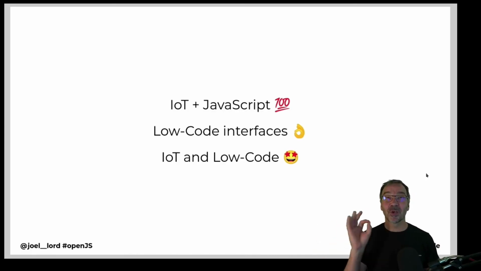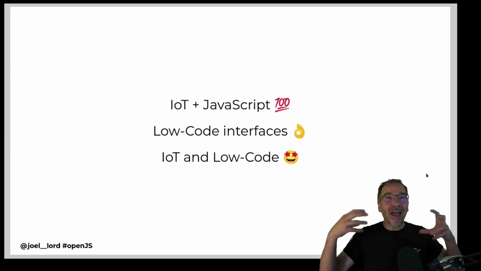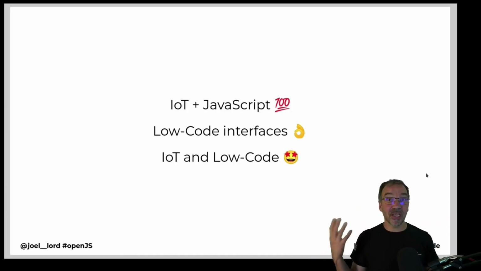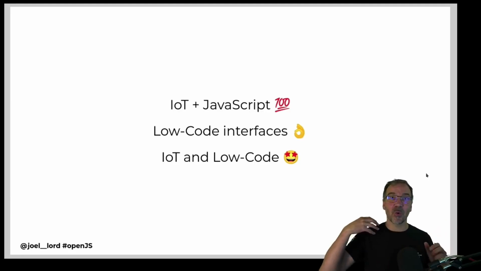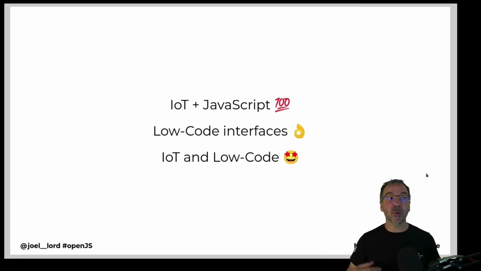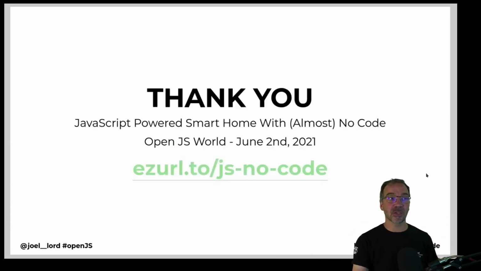Local interfaces are really fun for a lot of different things. If you want to make it a little bit easier for different people to add and contribute to your projects, then that's definitely a good way to go. And it's actually a lot easier than having to program all of it. So IoT and low code go well together, especially since this one is really event-based, so it waits for incoming HTTP requests and things. It just works so well with the whole IoT ecosystem.